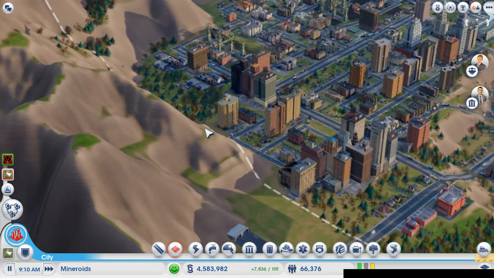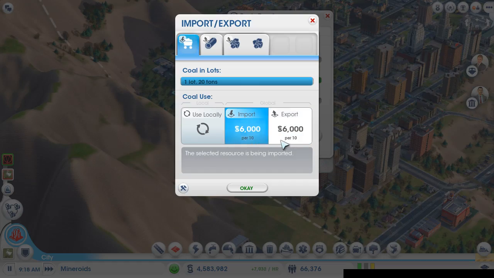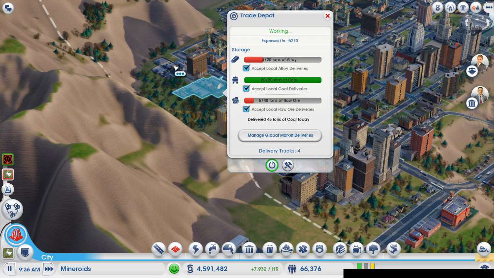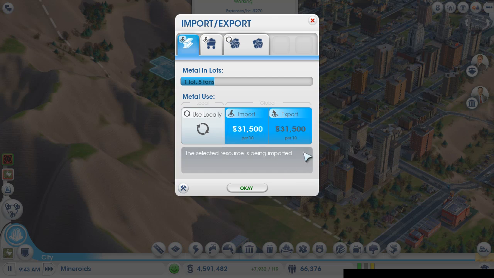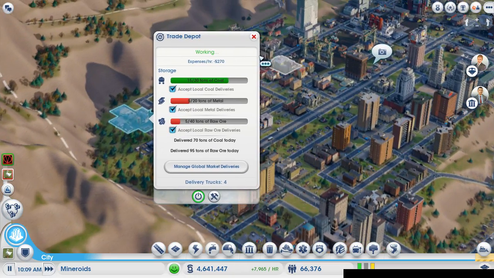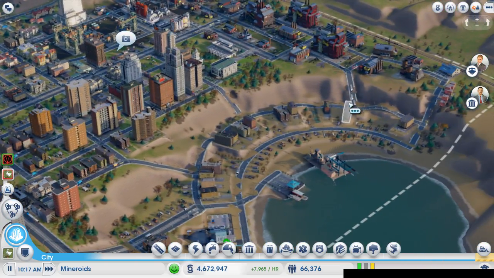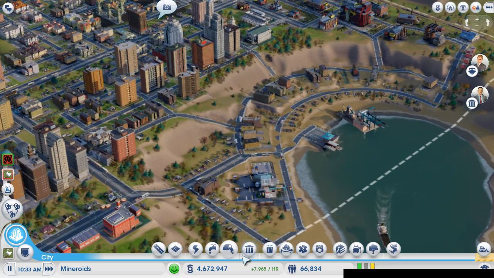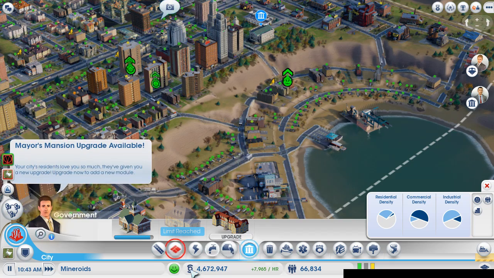You can see me right here going through and turning off all of my imports that I don't need anymore. The coal I still kept because I was using that to make alloy. But everything else, I'm just turning back on, anything that I don't need locally there. That way I can start having profit again in the city, because I was taking a little bit of a hit importing stuff and putting it towards the Arcology, but it's certainly worth doing that.